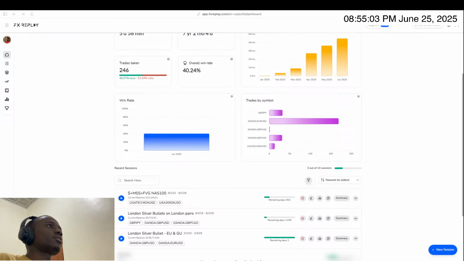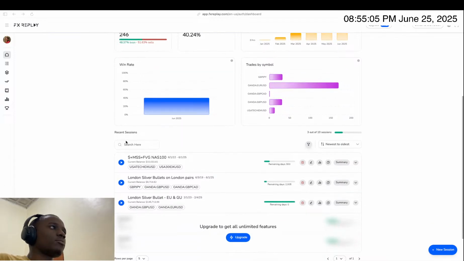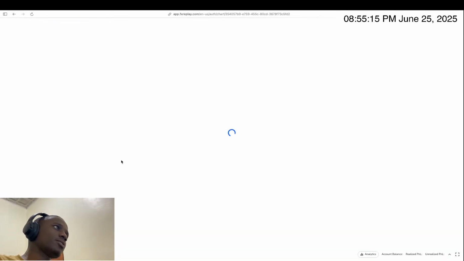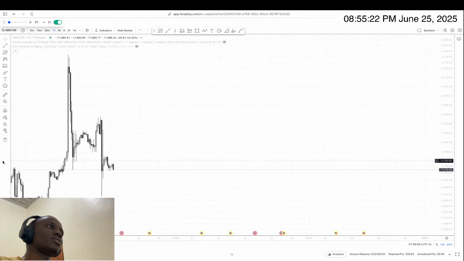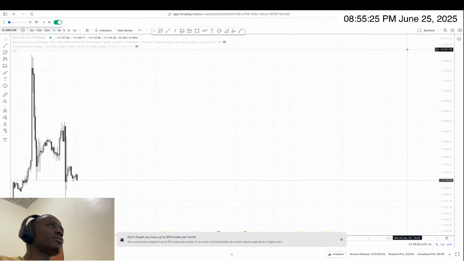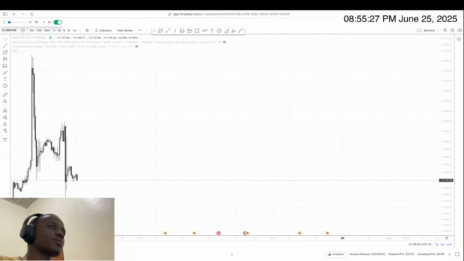Right, so let's get started in this session. I'll be doing the NAS 100, and I want to basically backtest the sweep, the shift, and the gap. There's also one other concept I'd like to apply in this session: when we are on a crucial liquidity zone, the moment we take out that liquidity is a good moment that we shift. For example, let me draw some things here.